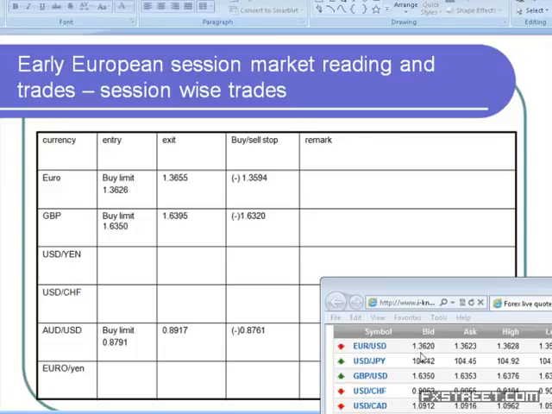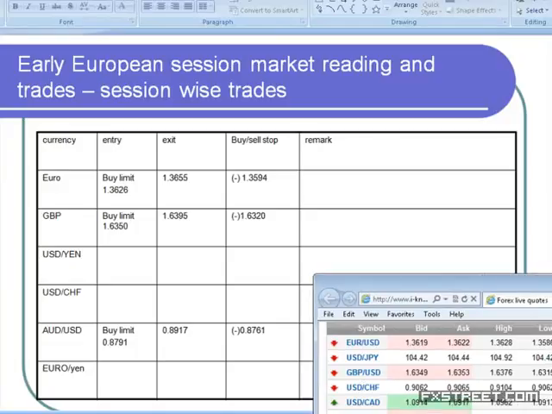And the tick chart, if you look into it, will be very unwieldy. It will continue to move and you will not be able to do any sort of study. Instead, if you use the live market quotes page, you find the action before you. Probably it might be about 5 to 10 seconds delayed, but still you will be able to see it. In the platform, we also see the quotes, but the move is so fast that you will not be able to really understand what they are trying to do. And also, in order to confuse the traders, they keep their arrow marks up and down and things like that. So don't look into it.